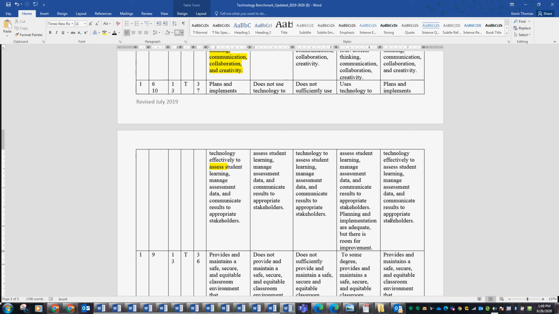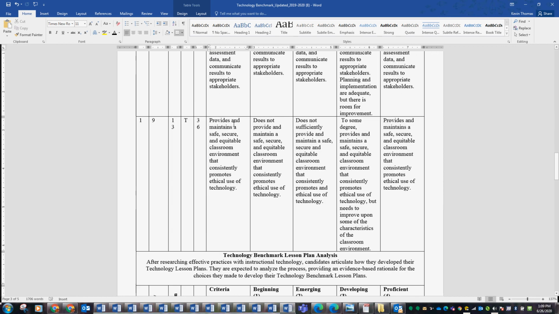So that could be one of the 4 or 5 assessment technologies that I'm going to show you, like Socrative, Google Forms, Kahoot, quizzes, Plickers, or it could be a non-traditional assessment technology, a technology that's not specifically designed for assessment that can be used for assessment, like Flipgrid would be an example of that. So you want to make sure in your lesson that you're using technology to assess students.